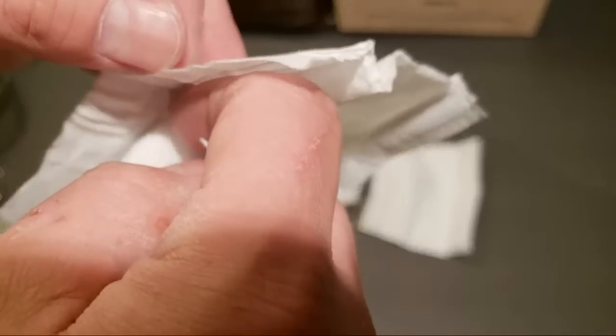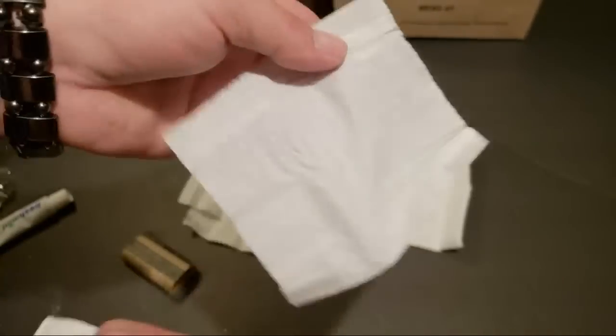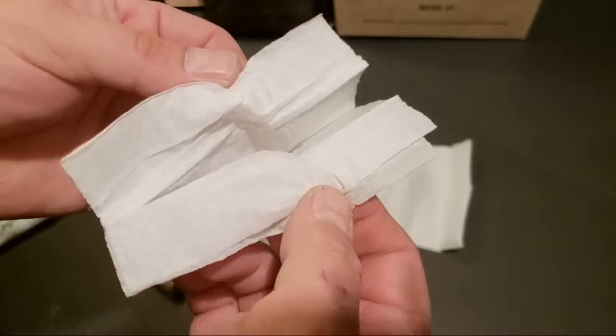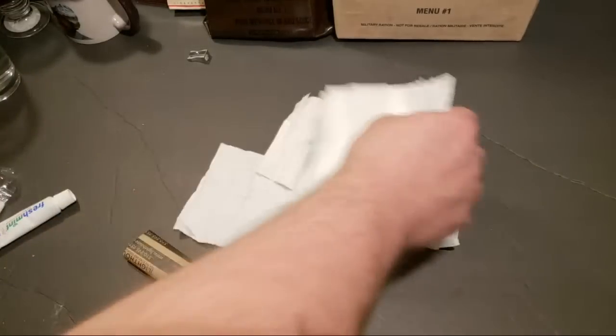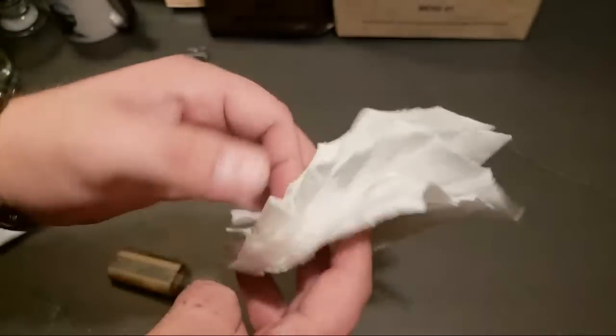And again, that right there is 2, actually. So that would be 2-ply. And then this is like 4, I think. But yeah, what is there, 30 some sheets in here? Something like that. So there's a considerable amount there. I mean, it fluffs up a lot too, you can see.